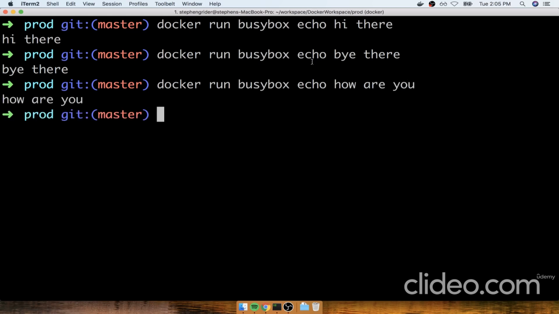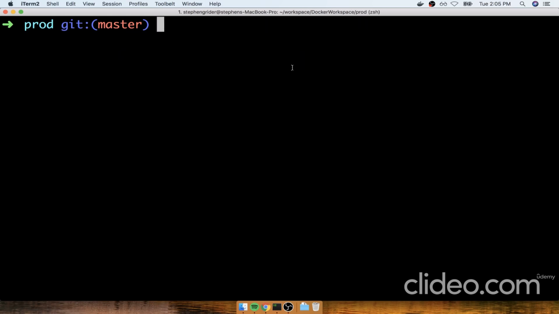You get the idea. Now I want to show you a small variation on that command, and this is going to start to make things a little bit more interesting than just echoing text back over to you. I want you to run docker run busybox, and then the override command that we're going to use this time is going to be ls. If you've never used ls before, it's going to print out all the files and folders inside of a given directory. So let's try running this and seeing what happens.